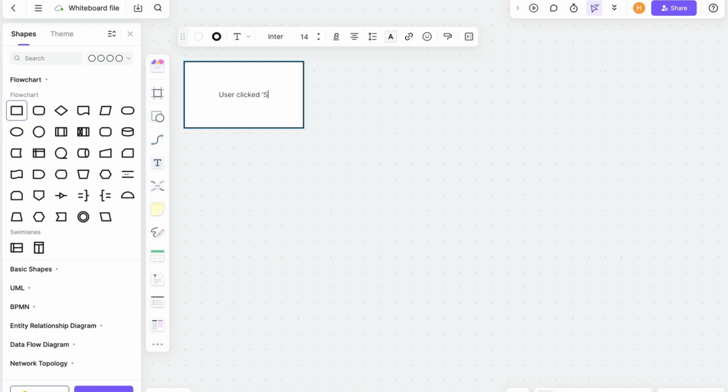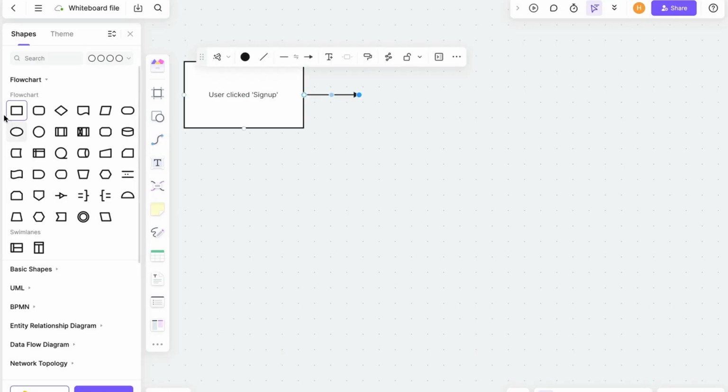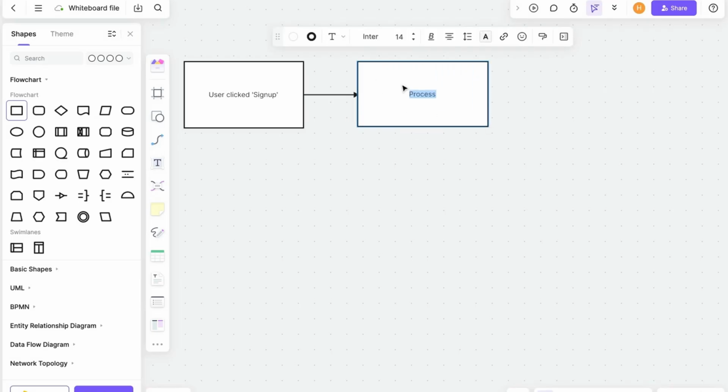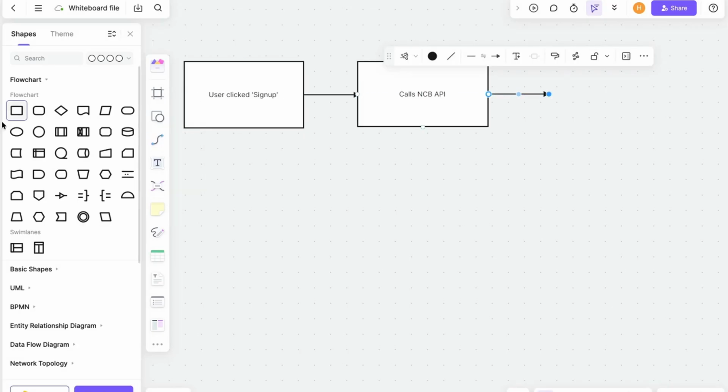User clicked sign up, or it can be any event in your application. The next step is it goes and calls the NoCodeBackend API. And then it stores your data in the database, right?